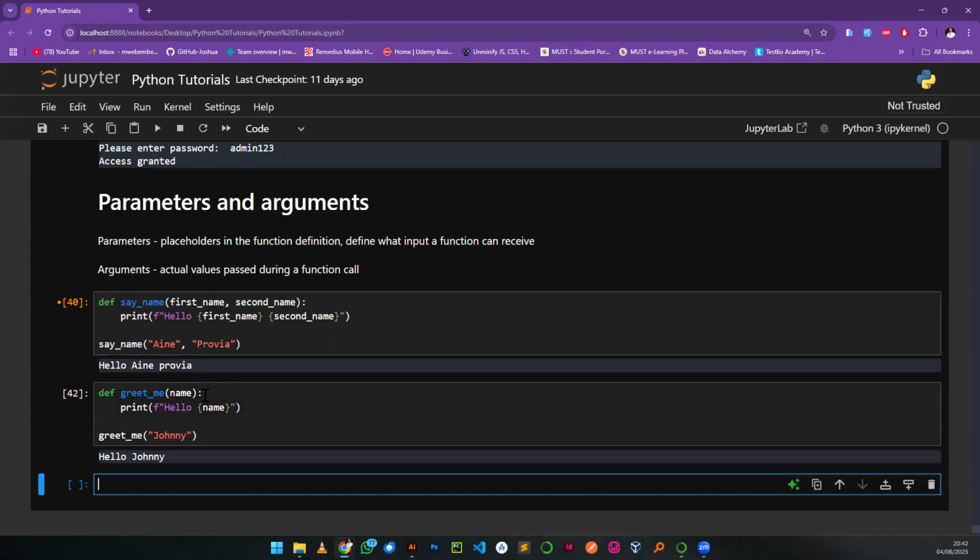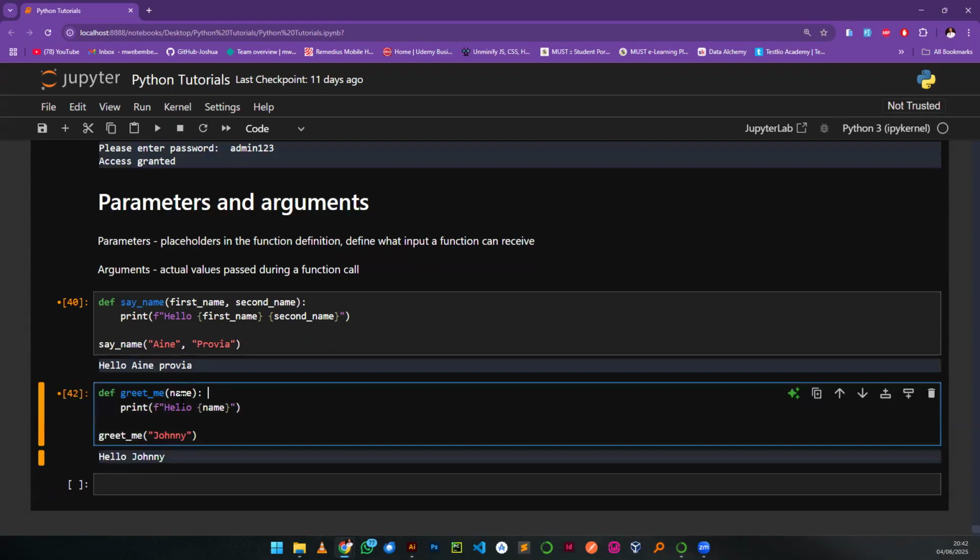So in this part, name is a parameter. Name is a parameter. And down here, we have Johnny. Johnny is an argument.